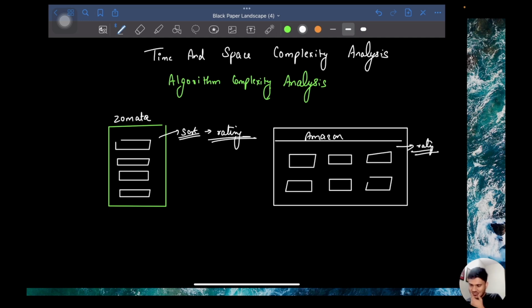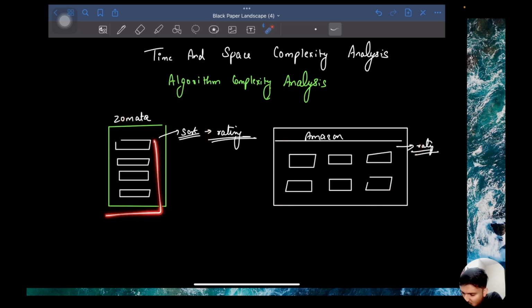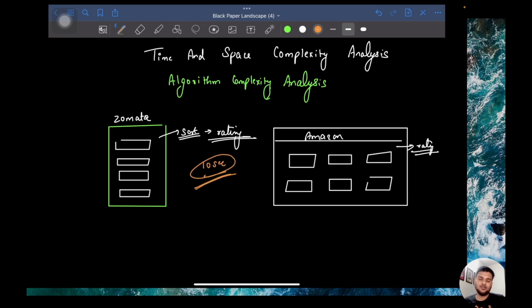Now just think about it. What kind of experience will you get if this process is very slow? For example, to rearrange all the restaurants or all the products getting rendered on Amazon, instead of a millisecond, it takes, let's say, 10 seconds. I know you might feel 10 seconds is not very much, but still 10 seconds is considerable. Do you think you are going to wait for 10 seconds for your Zomato app to rearrange all of the data on the screen? Not even 5 seconds are we going to wait, right?